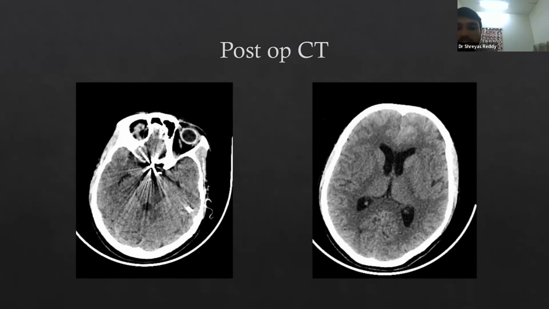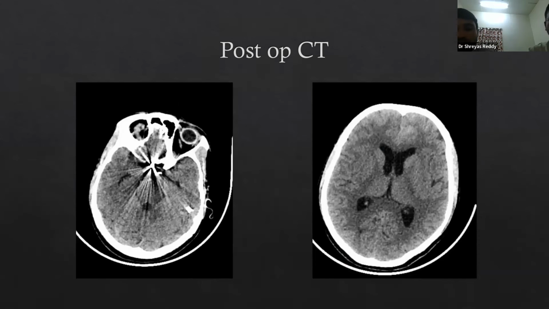One more thing: we are not seeing vasospasm. There are no new infarcts in the brain. So that means the patient has come out of the SAH phase, the nimodipine has worked and the cerebral vasospasm is relieved. That means the patient is now fit for discharge. This was the discharge CT. The patient was fit for discharge and she was discharged. And this is the coil mass which you are seeing here.